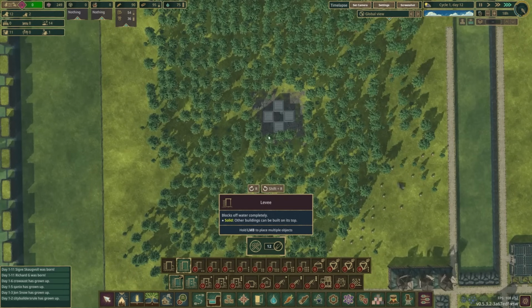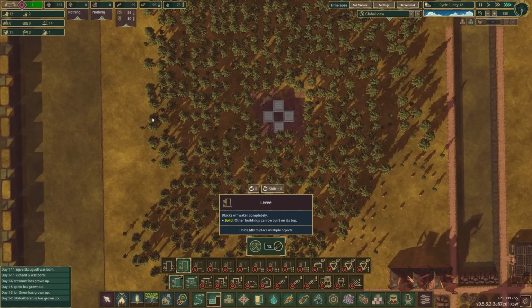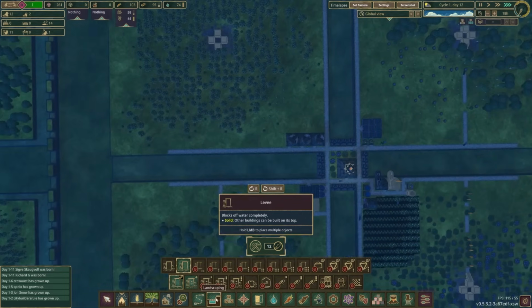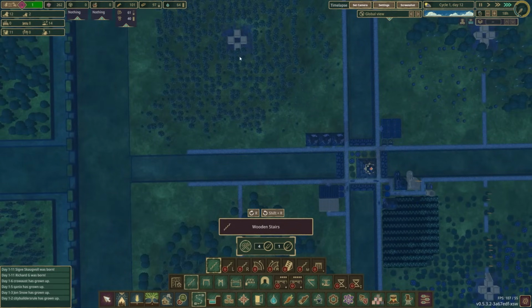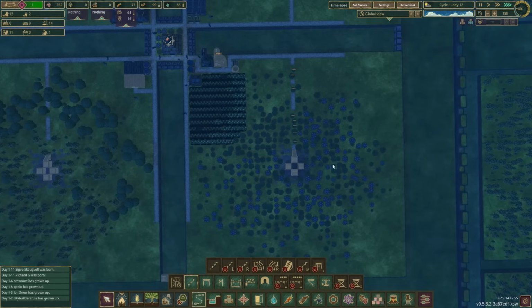And I think I'm right here, but let's just check. 1, 2... Oh, no, this is 1. 1, 2, 3, 4, 5, 6, 7, 8, 9, 10, 11, 12, 13, 14, 15, 16, 17. Cool. And that lines up there, so that's okay. And there's a tree in the way, so we're not going to get a path going that direction, but we can at least kind of mark it out this way.